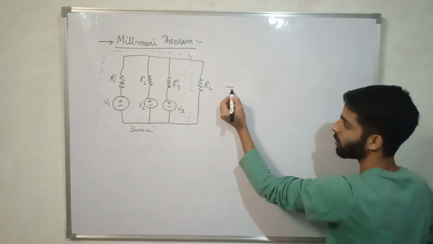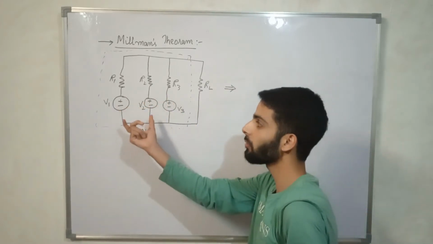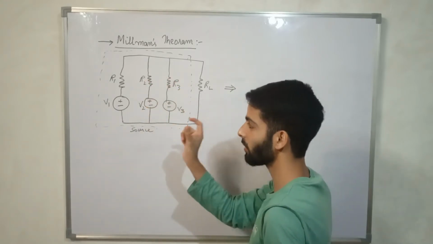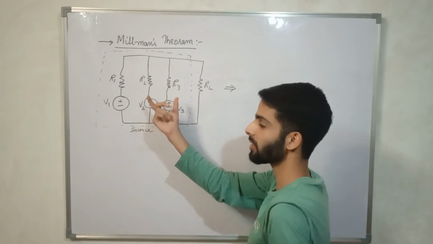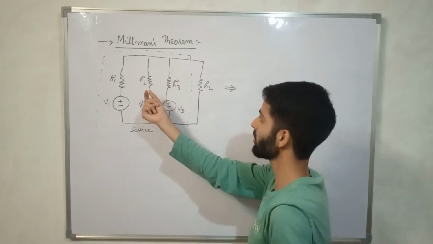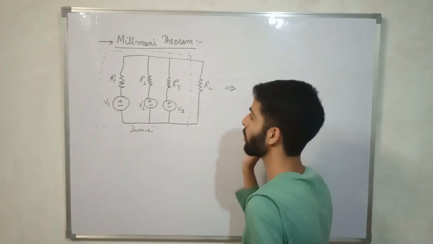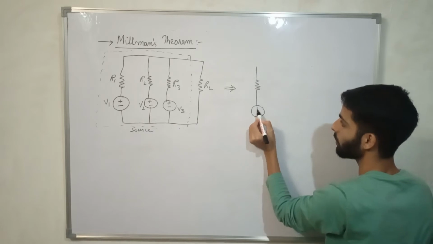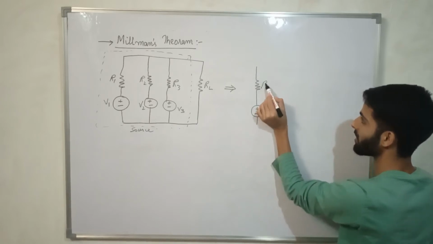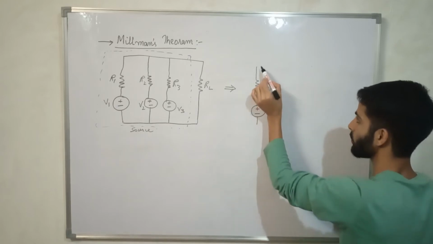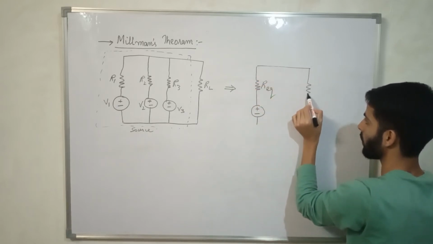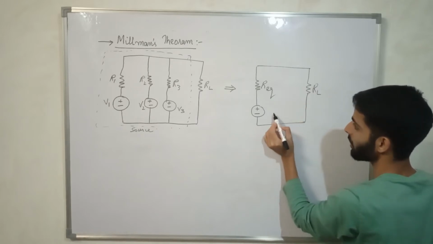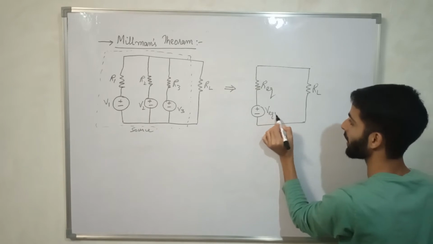Then this can also be made into one equivalent, because there are so many voltages in parallel. So cannot we replace all those parallel voltages with a single voltage, and all the internal resistances corresponding to those voltages with a single resistance? Then it will form a simple circuit with the load like this. Resistance equivalent. This is load. And this is voltage equivalent.